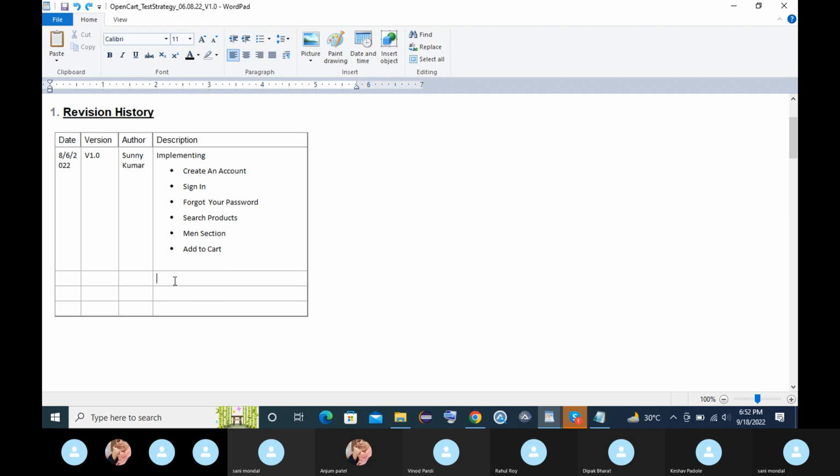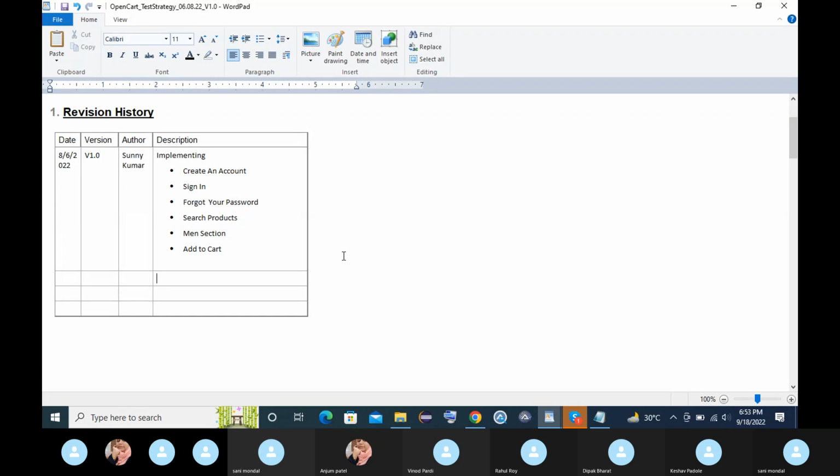Once these documents are updated, we will not override this document. We will copy and paste this same content into a different document. That means I will create a new document, copy and paste over there, and do the modifications there. So there will be version 1.0 and then we will create version 2.0. We will have version 1.0 also, and version 2.0 also.